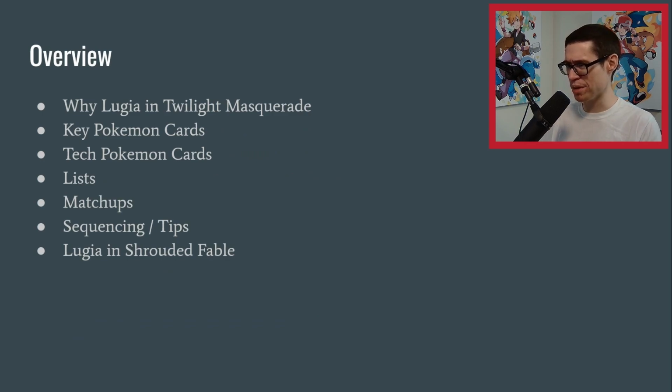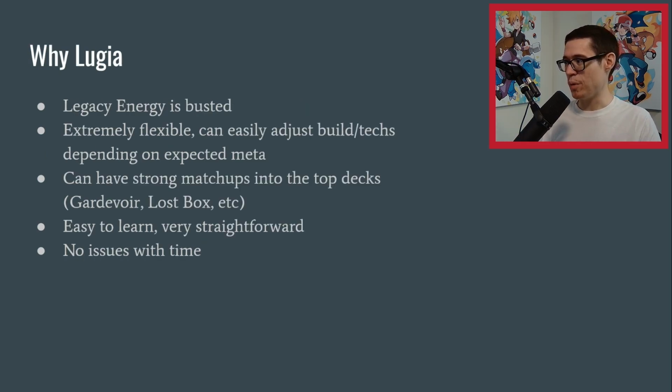So we'll be going over why you want to play Lugia in Twilight Masquerade, what makes it good. I will be going over the key Pokemon cards, tech cards, a few of my favorite lists right now, especially one that I call The Sauce. I really like the list a lot. We'll go over matchup notes on a bunch of the key matchups right now in the format. I'll give some general sequencing tips, and then we'll also cover Lugia in Shrouded Fable format because that format is fast approaching and there are some changes that you need to be aware of if you're going to play Lugia in that format.